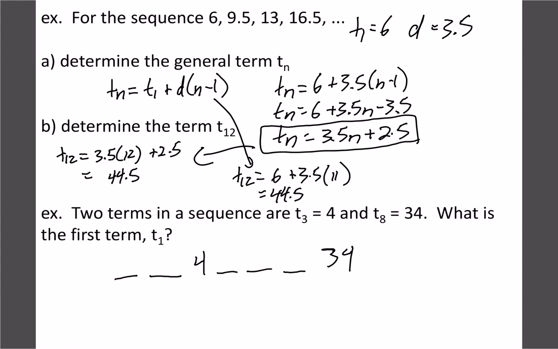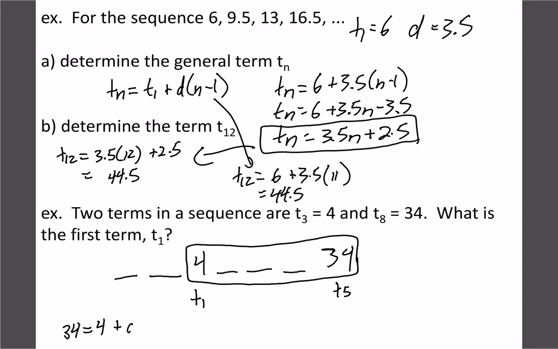So a question like this, it's usually the best to just work with the numbers that they give you. So if we just look at just this section of the sequence, let's for now call this term 1. And 1, 2, 3, 4, 5, so this one would be term 5. So we can actually plug this in the formula to solve for D. So let's try that. We're going to use term 5, that'll be our last term. So we're going to use 34. Our first term is 4. This difference we don't know, but we know that there's 5 terms, so 5 minus 1 would be 4.